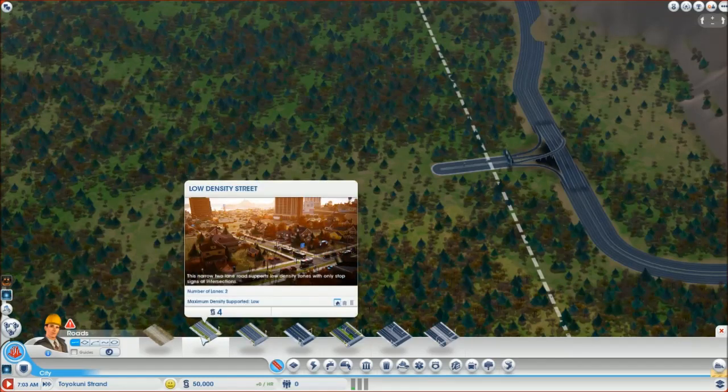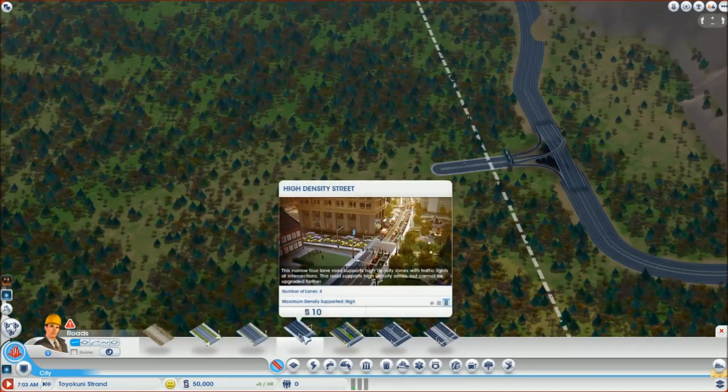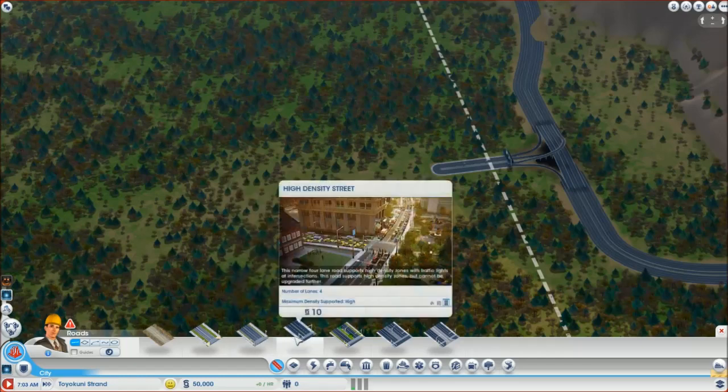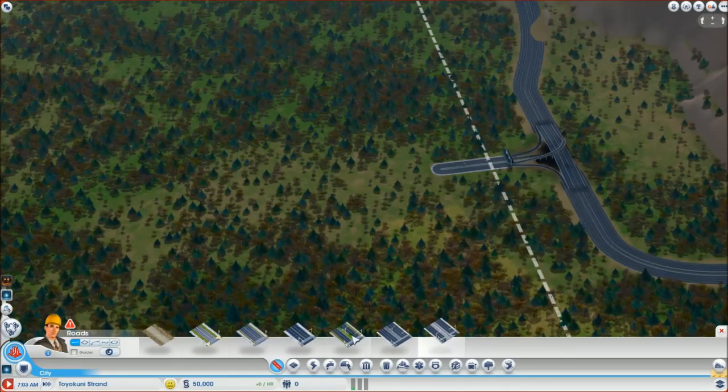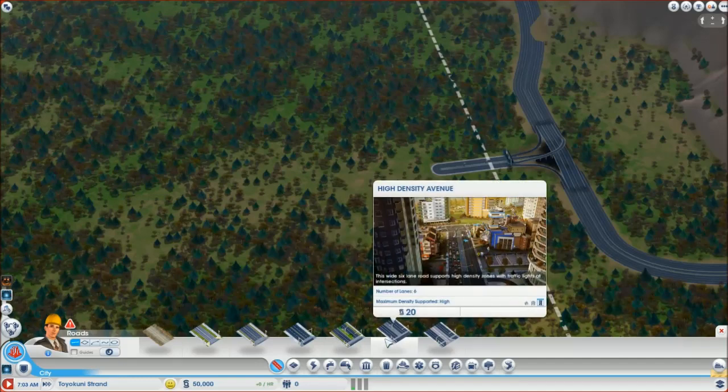Now, low density street, this is the one that I would normally start off with for branching off the main avenue that I'm going to build on this particular city. It's cheap enough. I don't like going straight for the medium and the high density, mainly because the medium and high density streets do exactly what they say. Medium density street will produce medium density buildings. High density street will produce high density buildings. Now, this is also the case on the avenues as well. If you plop down a medium density avenue, it will produce medium density buildings. A high density avenue will place high density buildings.